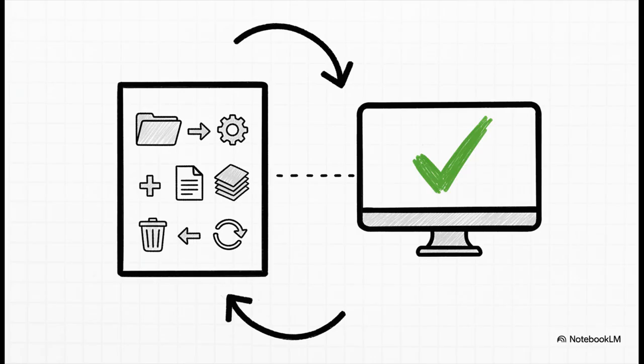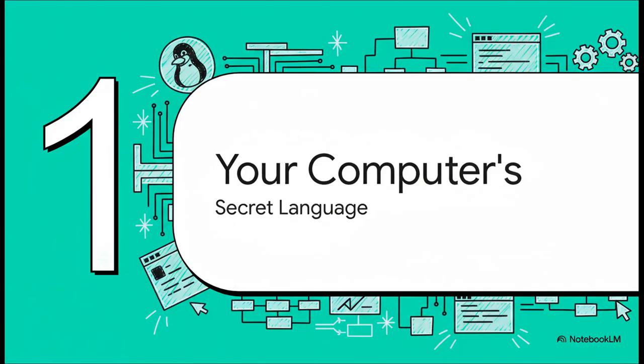And that is exactly what a shell script is. Think of it like a recipe. You write the instructions just once, and your computer can follow them perfectly every single time. It's about getting rid of all that repetitive busy work for good. But of course, to write these recipes, we've got to learn to speak the computer's native language. So let's get into it and learn how to talk directly to the heart of the operating system.